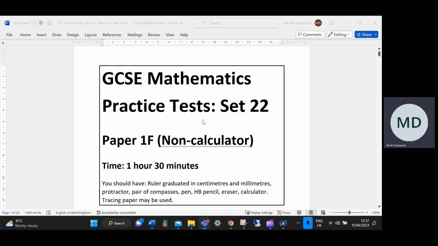If we make a start, I'll be going through this video in chunks of 10 questions. I'll do a page, then use the mark scheme to look at where the marks come from for those questions. I would strongly recommend that you've attempted this paper beforehand, or you have a blank copy that you do as I'm going through the questions. There is a blank copy attached within the video, whether it's on YouTube or on Teams. You should find a blank copy if you've not got one.